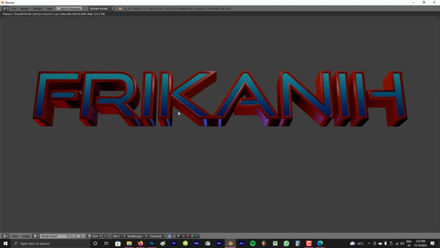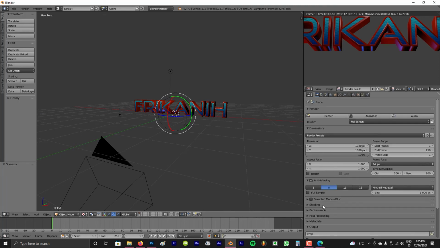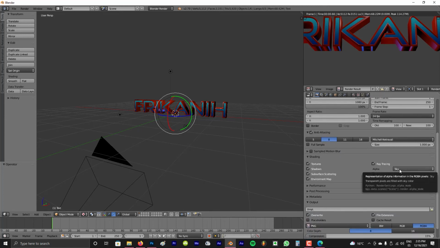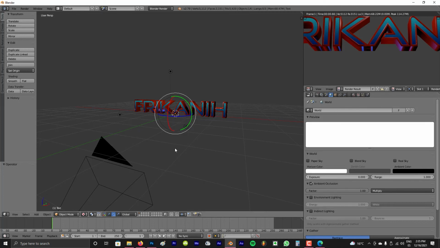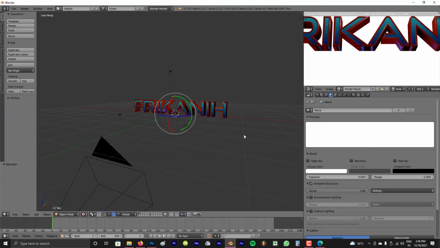And now for rendering this out, we want to come into here, and you have two options for rendering this. If you go into shading, you're going to find this tab that is the background, and you can either render the background color. For example, if we come over here, we can change the horizon color to maybe white, and if we press F12, the background is going to be white, but of course we will need to add a little bit more lamps because the text looks too dark now.